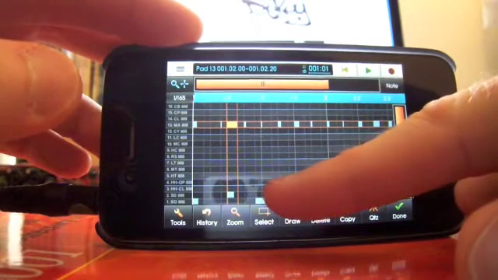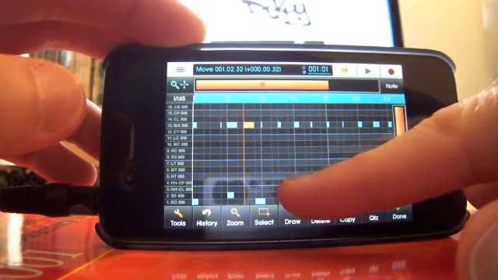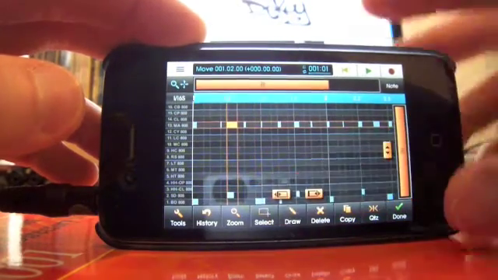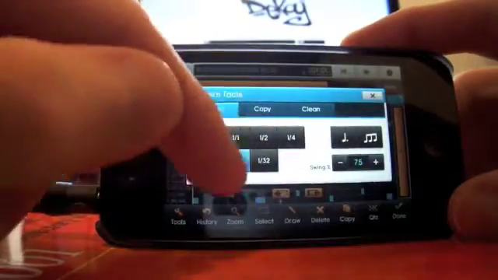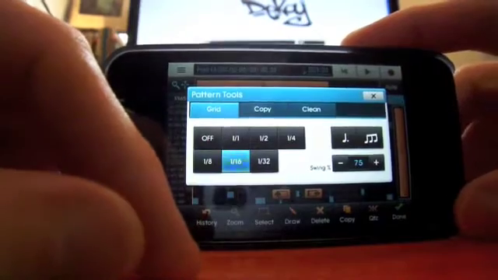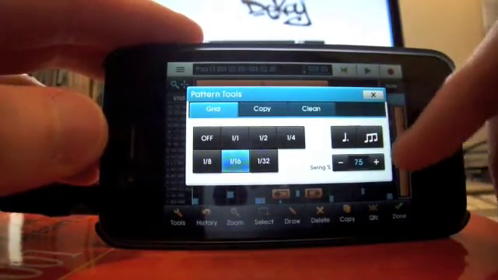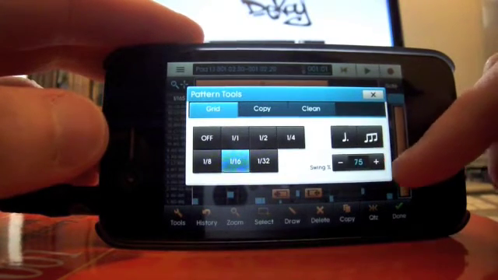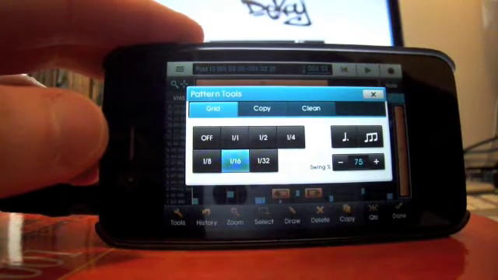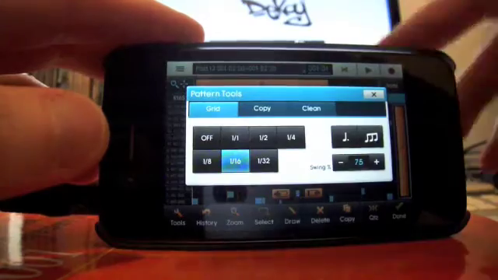If you were to move it, it will lock to those vertical lines like that. So obviously you can change it up and down, you can turn it off as well, whatever suits the style of music you're doing, basically. You've got a couple more functions here as well. I've actually put the swing up to 75% because I wanted the drum loop to have a bit of swing to it, which hopefully you'll hear in a second.